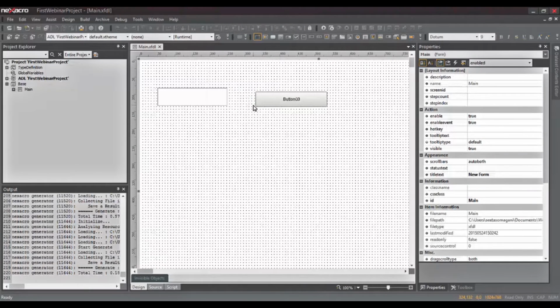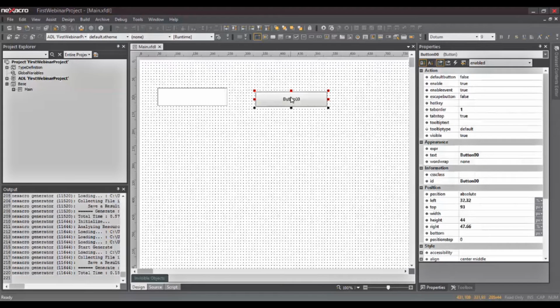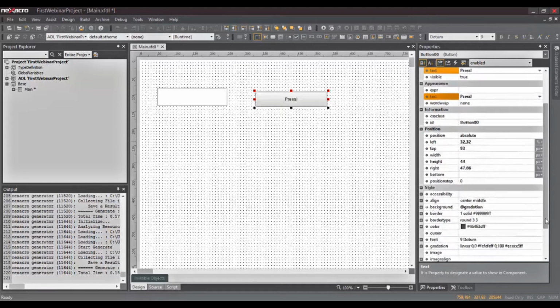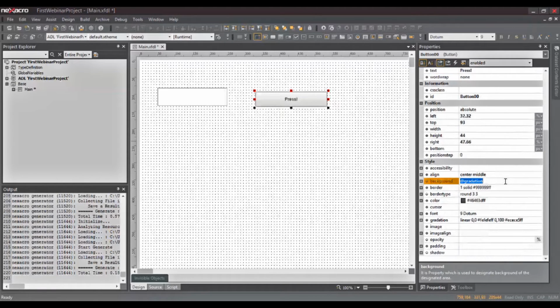Let's see how we can style the web page here. So I can select the button and change its text in the properties view to something that I would like, and change its background color and its font.